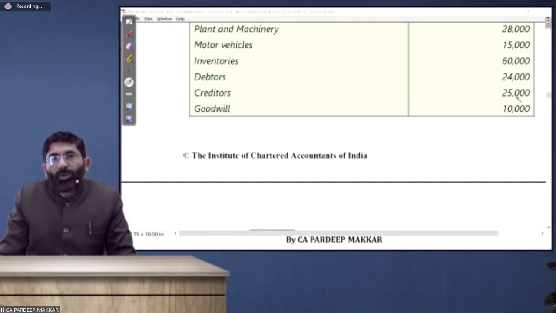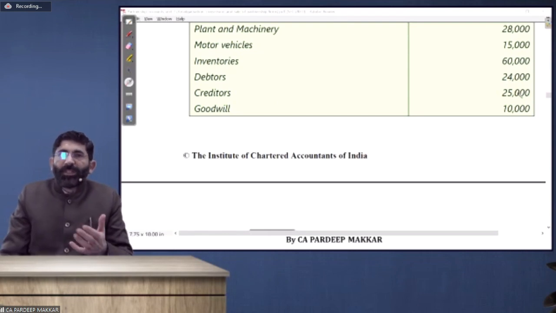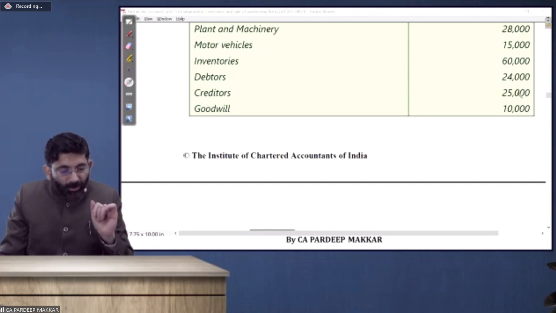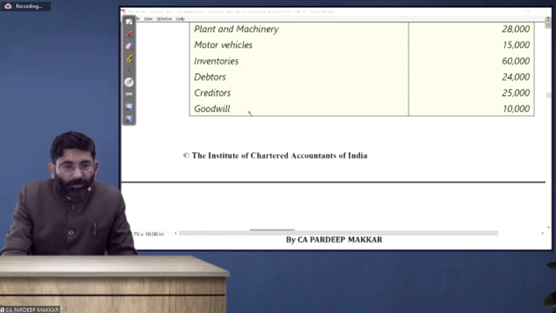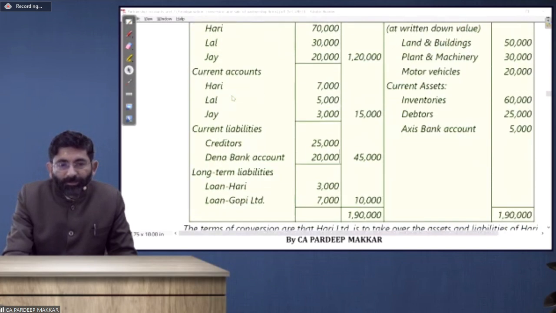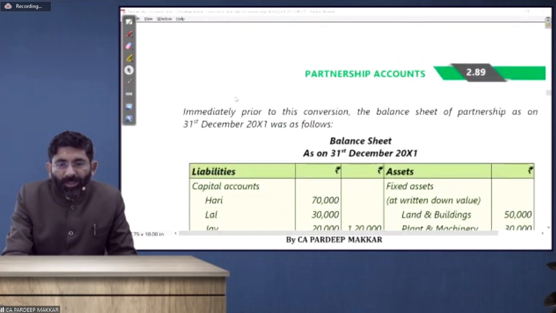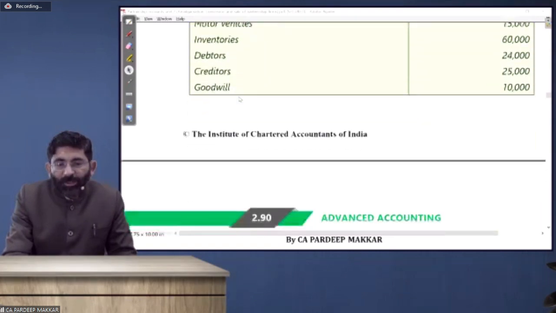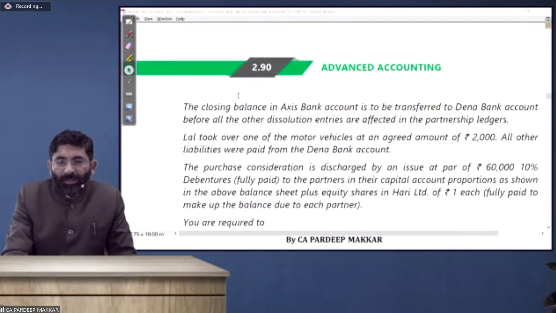It means the loan of Hari Limited is practically not transferred, as we know that is to be transferred to capital account. There's no worry. But another loan is there, the loan of Gopi Limited. Who is this Gopi Limited? Is there anything mentioned in the question that this is a person related to us? No, it is not our person in any case. You may see the question. So this is an outsider liability to be paid from the bank.